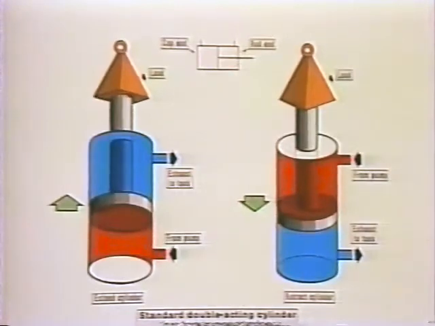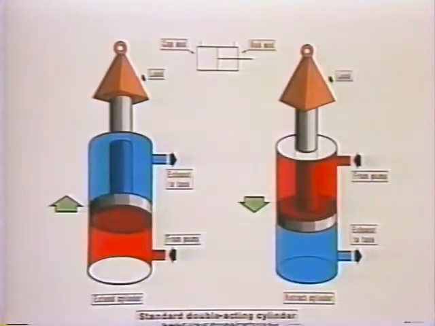Now, what about speed and force of a cylinder of this type? We can see here that we have a greater area on the cap end than we do on the rod side, simply because the rod takes up some of the space. We have more square inches of area to push on, which means, since force is equal to pressure times area, that we're able to exert a greater force extending than when we're retracting.